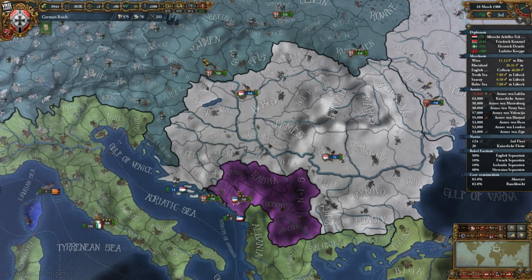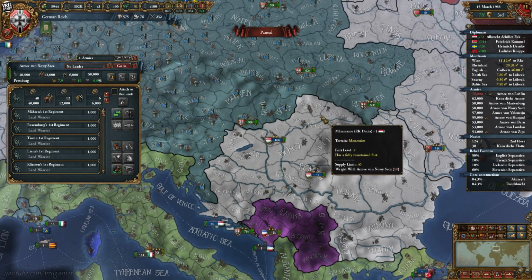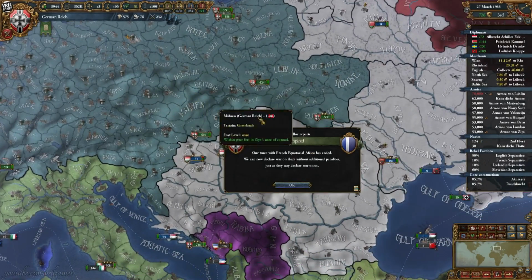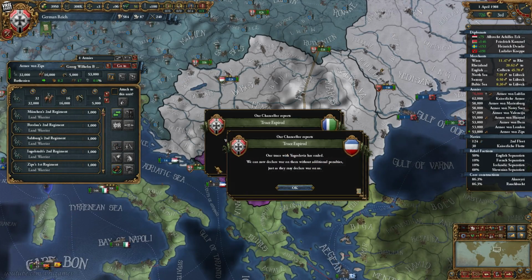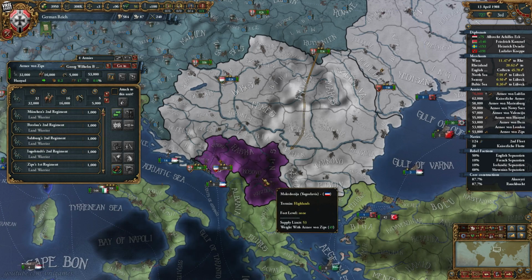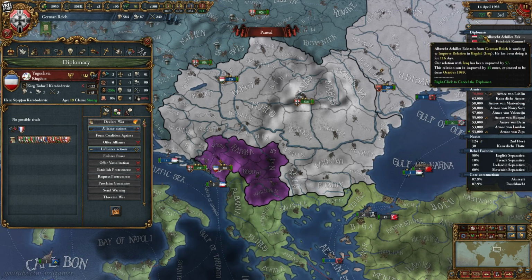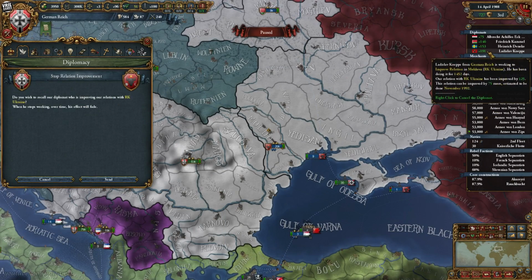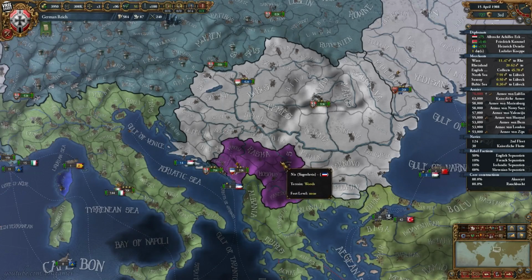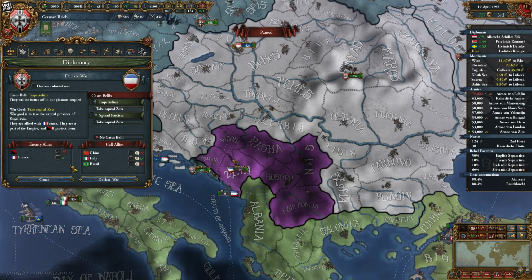We will be ready for going into Yugoslavia here shortly, though. A truce with France has ended, okay. So I think we're ready for Yugoslavia here. There we go, our truce just ended. I'm going to go ahead and declare war. We don't have any diplomats, though, so let's go ahead and bring this one home from, what was that, Ukraine? And they used to be allied with the French. Let's go ahead and do it.